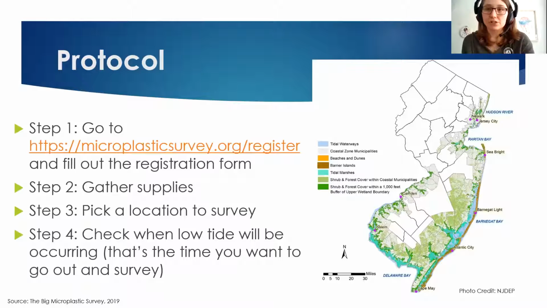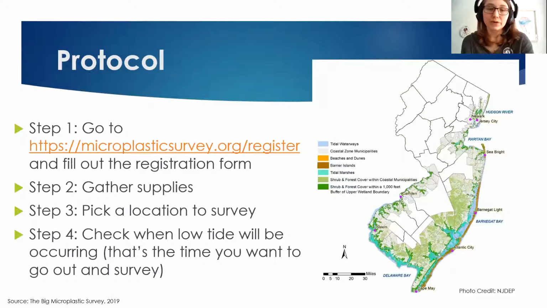So then you'll gather your supplies. Maybe you need to make your 10 centimeter cutout, gather rope, or you can use a meter stick. Gather all of those supplies and then pick a place in your area that you want to go sample. So I've been out sampling, actually. I went to the Seaside Heights area to go sample, but people do this all over the state.